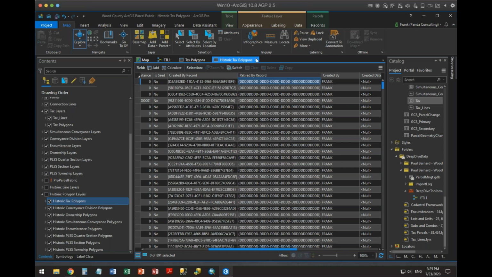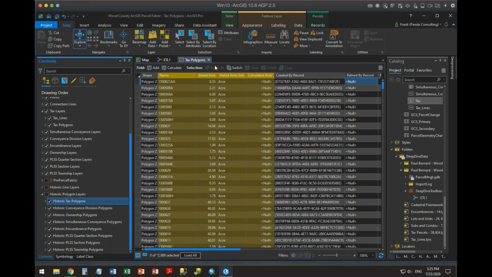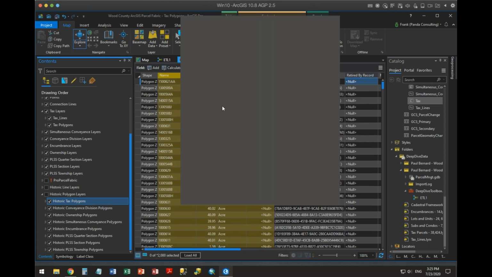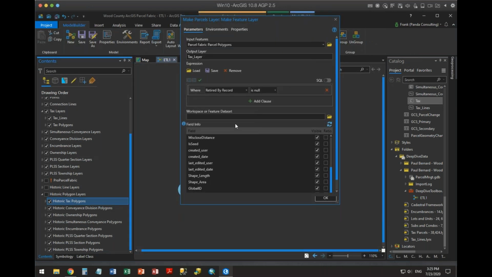All right. So inside the ArcGIS Parcel Fabric, in order to get current tax parcels, what I need to do is apply a query against that layer saying, okay, only bring into this model those that are not retired, not historic, so they're all current.